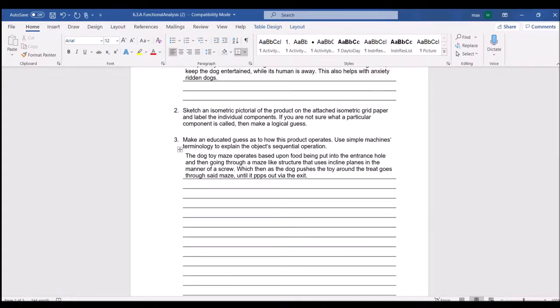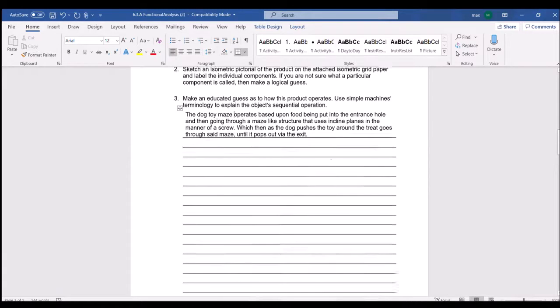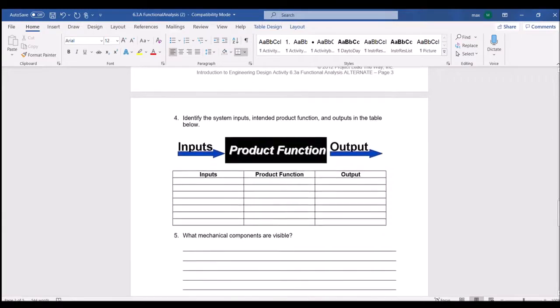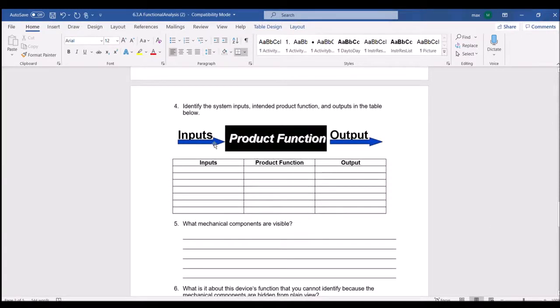But I could say it also has a lever because it weeble wobbles, but that's a rather far-fetched idea. So we're going to just leave that be for right now. And then we're going to identify the systems and inputs intended, products, function, and outputs in the table below.